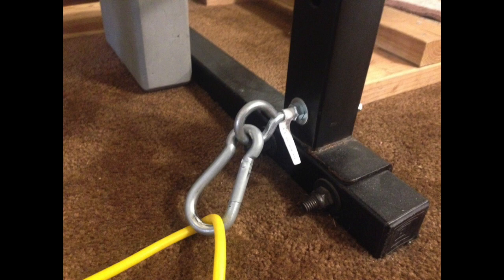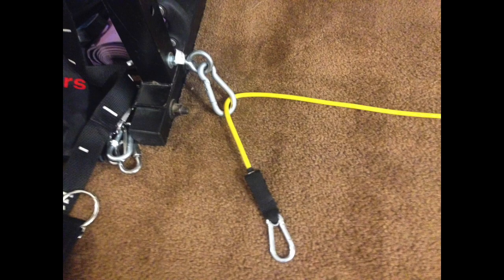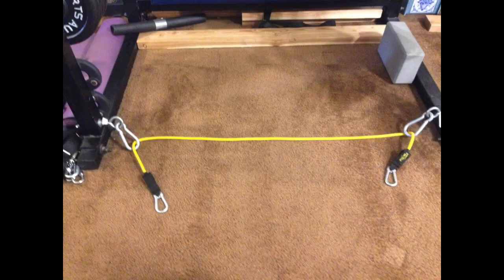Now for these exercises, your power rack also has to be either weighted down with plates, as mine is, or it needs to be attached to the floor, because you're going to be attaching the bands to the lower part of the power rack, and those bands will be pulling up on the rack. And if it's not bolted down to the floor or weighted down with weights, the rack is going to tip over. So don't do this unless your rack is weighted down or bolted to the floor.